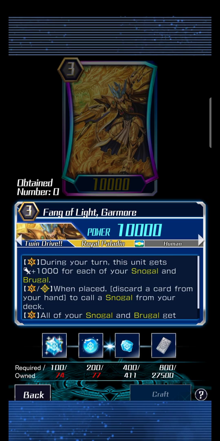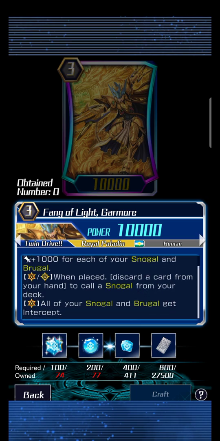For this card, during your turn, for each Snuggle and Broger you have, you gain 1k. So if you have 5 rear guards, you will gain 5k. But what's good about this Garmo is that all your Snuggle and Broger get to intercept. And whenever you place this card, you can discard a card from your hand to call a Snuggle from your deck.